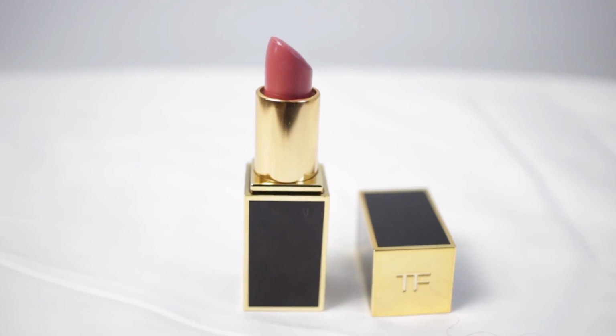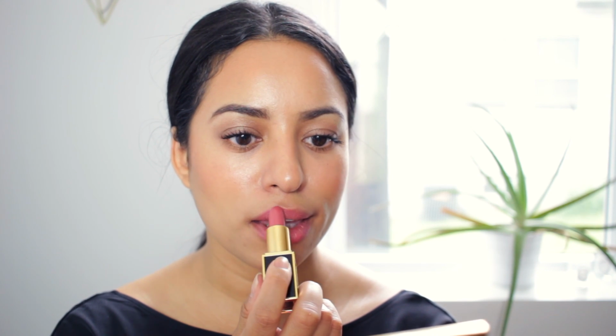So I bought this Tom Ford lipstick, and if anyone knows what Tom Ford lipsticks are like, they're really pricey, but it's so beautiful. Let me put this one on because I just love this one, and it's creamy and it just looks so beautiful on. It's just a beautiful rose shade, and it's actually called Indian Rose. And I bought it because Olivia Culpo was wearing it, and her makeup artist on Instagram posted what she used on her, and I was like, I need that lipstick so badly. So I picked this up from Sephora during the VIB sale. I got 20% off. The packaging's amazing.